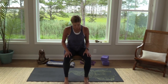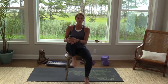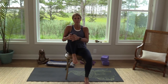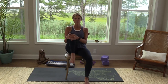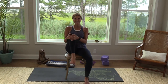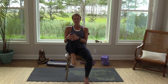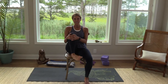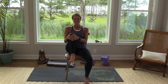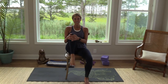Bring your left foot to the floor about in front of your chair leg. And then hug your right knee into your chest. You can go ahead and sit back so you're comfy. Just keep those shoulders down away from the ears. Take some ankle circles going in one direction. Good. And then the other. Excellent. Let's take it in the opposite direction again. And then the other. Nice job.